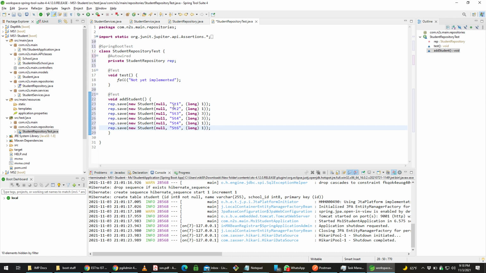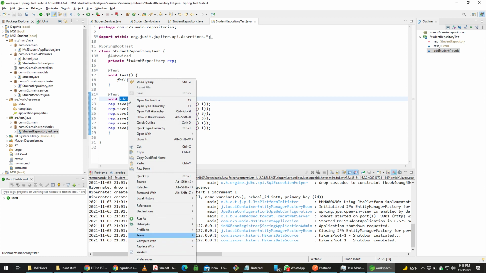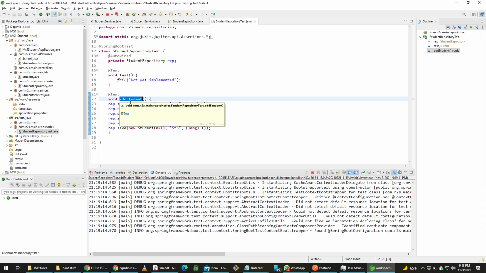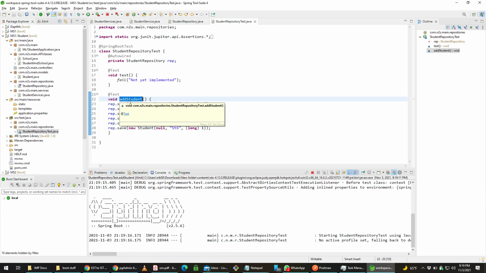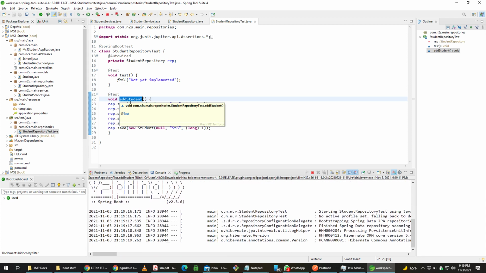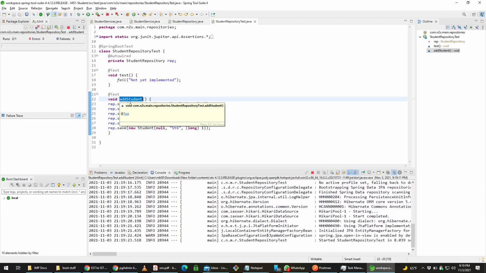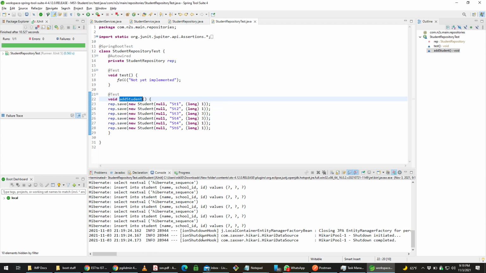So we have all these students, many of them in 1, 2 of them in 3. We'll ignore the rest. Add student. Let's just run this JPA test case. All done. All inserted.